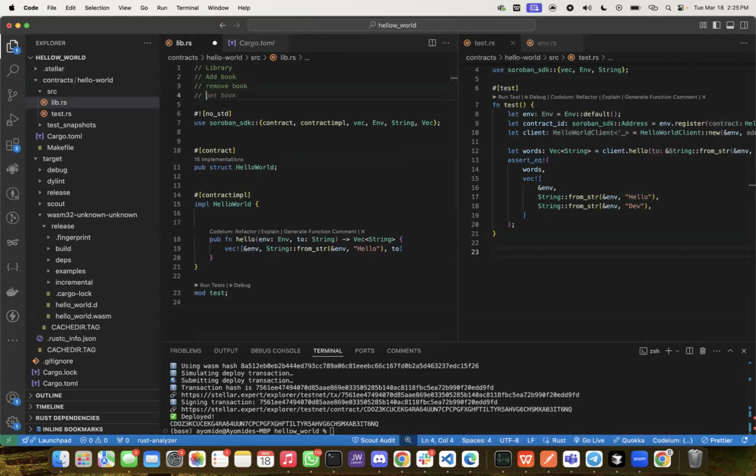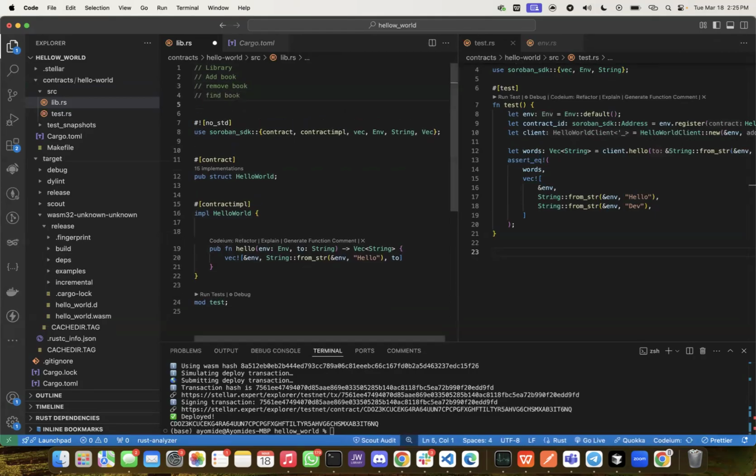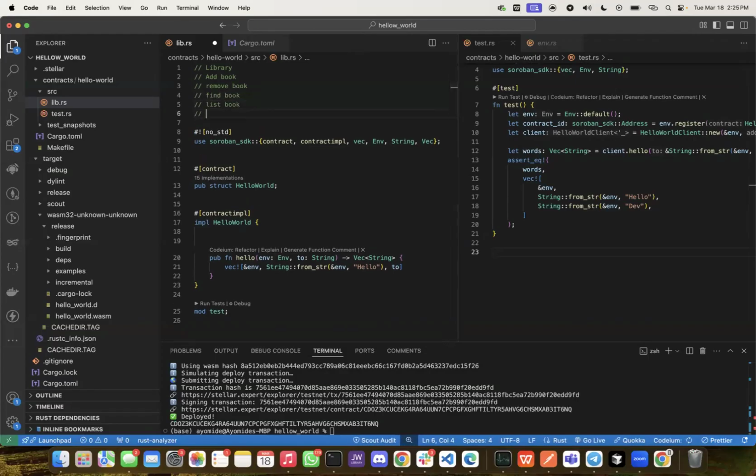Then next, we want to be able to find a certain book in the library. And next, we want to list the books in the library. Also, from that library, we want to be able to count all the books. We want a function that will give us the number of books in the library.